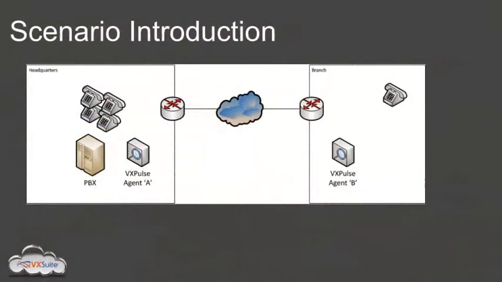Okay. So just to talk about the scenario I want to walk through, and I picked a fairly easy one. Basically, we have a customer that has a headquarters location, and then they also have a branch location. There's some type of connectivity between those two locations where we're going to put voice over IP. So in most cases, although not always, if I'm just doing voice over IP within one location, the network, I'm hoping, is going to be okay. Where I'm bound to run into problems is anytime that I've got some unknown connection out here, whatever that is, that's going to be the most likely place where I'm going to run into problems.